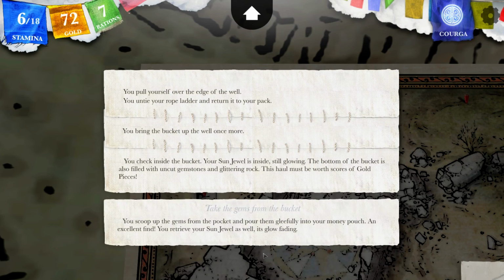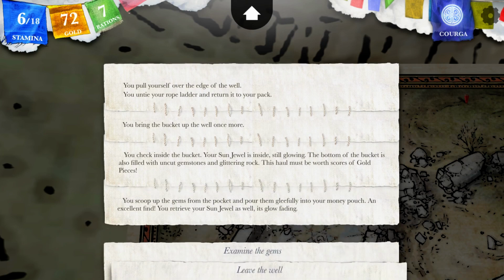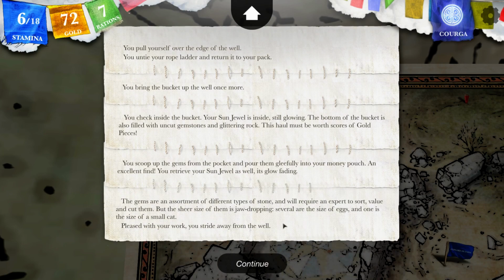Yeah, I'm gonna take them all. You scoop up the gems from the pocket and pour them gleefully into your money pouch. An excellent find. You retrieve your sun jewel, its glow fading. The gems are an assortment of different types of stone, and will require an expert to sort, value, and cut them. But the sheer size of them is jaw-dropping. Several are the size of eggs, and one is the size of a small cat. Holy crap, am I going to be able to carry all of that?